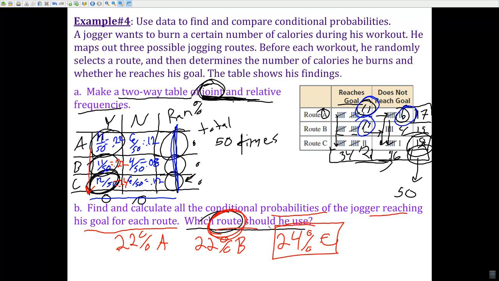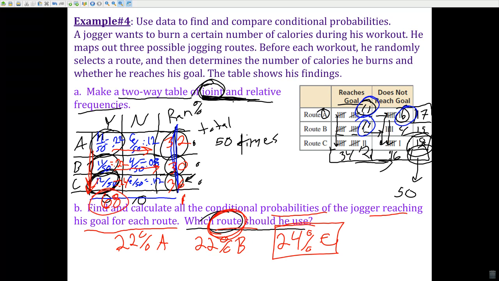Cool. If you want to finish this, I'll just tell you, right? This is going to be 32% because you add these up. I'm sure you're going to have to do that in the homework at some point, right? This is just adding these up over here. And same thing going down, right? You're just adding them up to find those. And once you get to the very end, those percentages should add up to 1 or 100%, right? 30%, 36%, 68%.